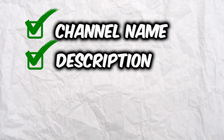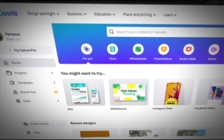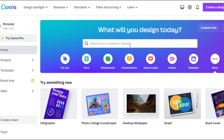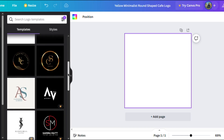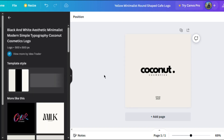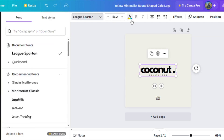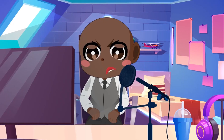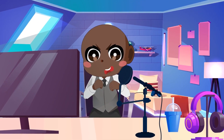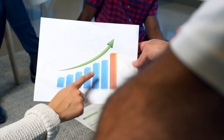Now that you've decided on a channel name and description, it's time to give your YouTube channel a personality with a profile image and a banner. You can use Canva, a freemium user-friendly application, to make the procedure quick. Open Canva and select a blank canvas, then look through the templates area for one that matches the theme of your channel. Add your channel name, logo, or other components that reflect your content to the template. Play around with different font styles, colors, and layouts until you're happy with the outcome. Download your profile image and banner from Canva once you've finished creating them. A catchy profile image and banner can help your channel stand out and make an excellent first impression on potential viewers.